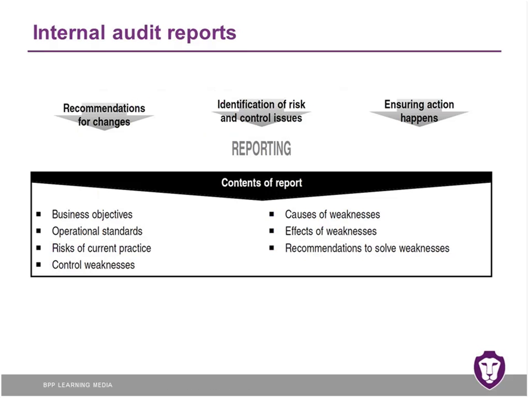Finally, we've got this talk about reporting. What sort of contents of a report might there be? I think you're all familiar with reports. Usually there's a standardized format of audit reports. What are the objectives? What are the risks of the current practices? What did we find? Some control weaknesses. What were their causes? What were their effects? And what are the recommendations to fix them?